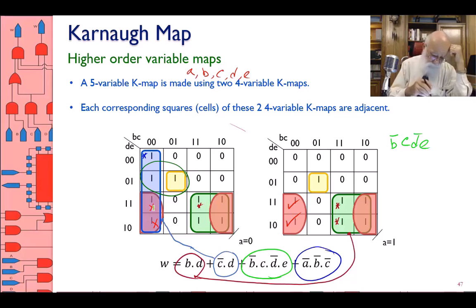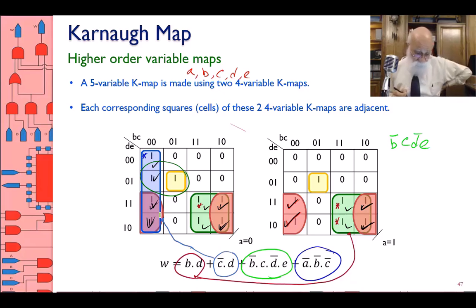Okay, let's check mark all those min terms that have already been covered. The blue one covers this, this, this, this. The brown one covers these four and these four. The pink one covers these two, again these two, and then again these two, and then again these two. So only two of them are new.